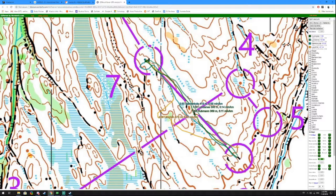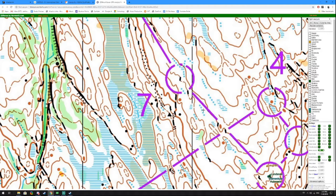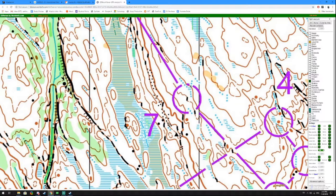And from here, let me move them back so we can see a little better. It gets a little more vague, but since they're already coming through below this, they almost want to stay on the same contour, maybe drop a little. So as long as they keep a good compass and make sure that they're not climbing or dropping too much, then hitting this cliff should be relatively straightforward.